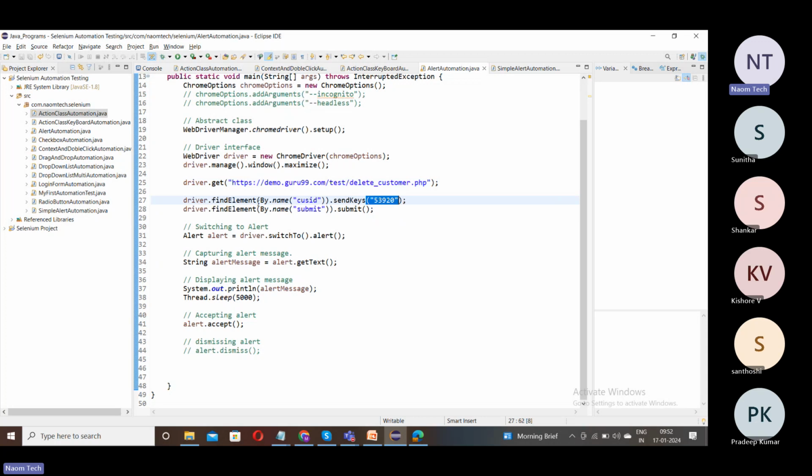You know how to locate that button and that text box. To identify the text box, we use this customer ID web element. Anyhow you know this, right? If you want, I can show you again and again, no problem.